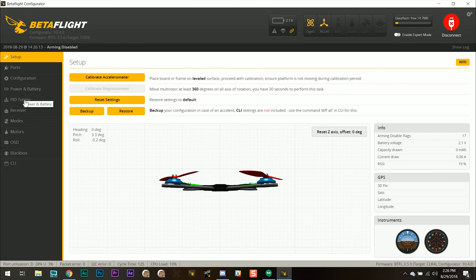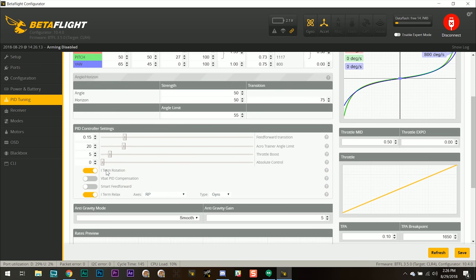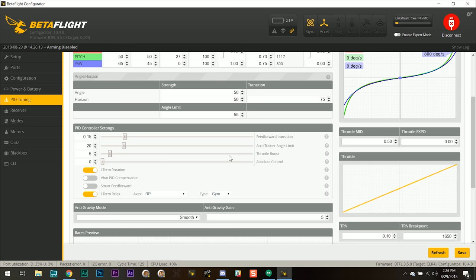For the nose hold, the first thing I'm gonna try is I'm gonna go into the PID tuning tab and raise anti-gravity gain. Let's try a value from 5 to, let's just try 10. Let's double it. Let's make a big old change and see what happens.